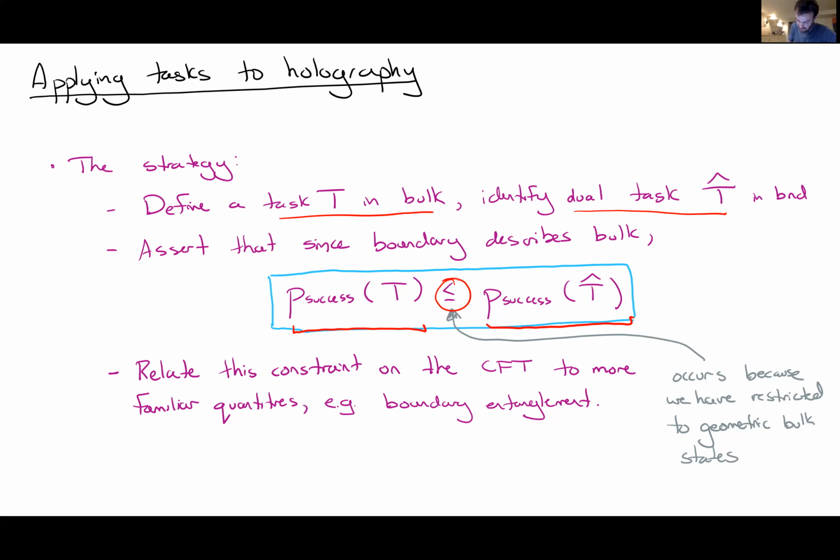Basically what I'm going to do is, by thinking about the bulk, and in particular the bulk geometry, I will make some statements about this side, right? So maybe I'll say that this is some number alpha that will tell me that the success probability in the boundary is lower bounded. I want to think of this as basically a constraint on the CFT and the state that's in the CFT. And then I want to try and turn this into some kind of statement about the CFT that I might actually care about, right? Like this is a really weird kind of a statement about a CFT. I want to make this into some statement about, say, entanglement in the CFT. And in particular, we're going to get some statement about the mutual information. Okay, good.